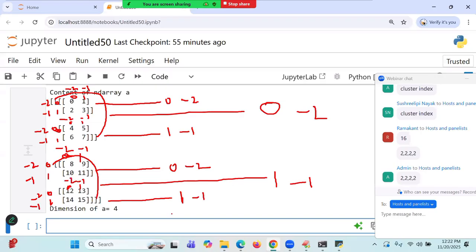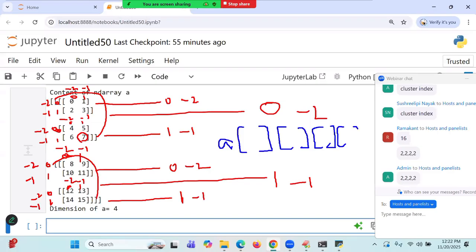Okay, now I want to access which element? 7. I want to access the 7. Start. First, how many indexes? 4. What is the first index? Cluster. Next, the matrix, then row, then column.